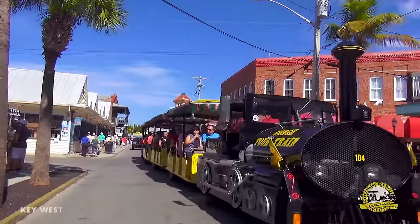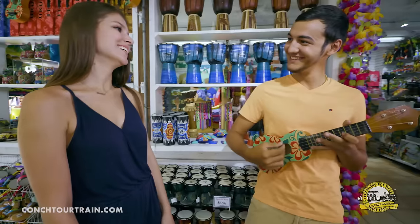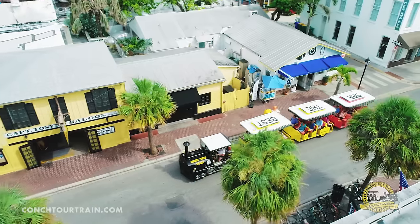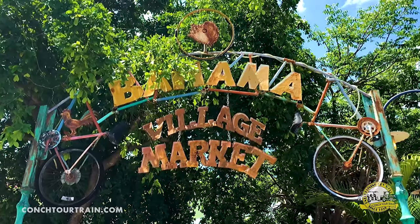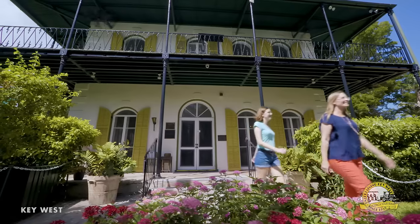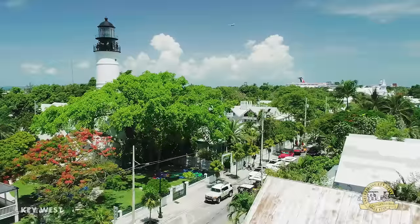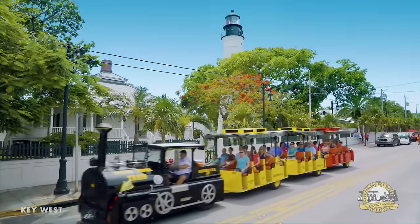Next, we'll roll up Duval Street, the heart of the city's entertainment district, where you'll feel the infectious energy on every street corner and pouring out of every venue. Hop off at our stop and stroll to some of Key West's most frequented points of interest, like famed author Ernest Hemingway's home and museum, and the Key West Lighthouse, operated in 1884 by one of America's first female keepers.